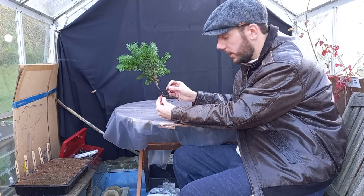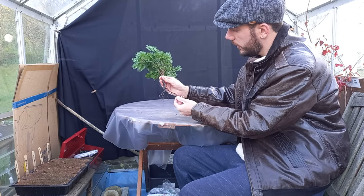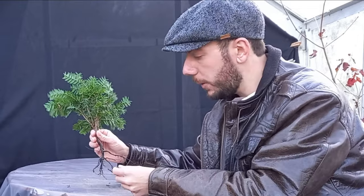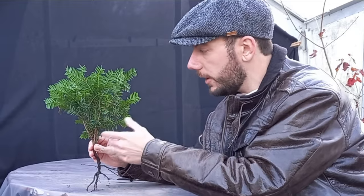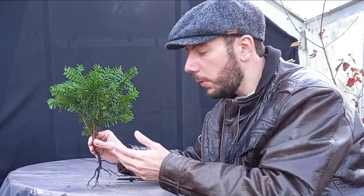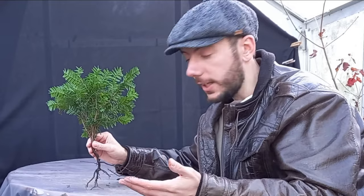You could say you might have pushed that back and it might have fused, but seeing as we have quite a few other roots, I'm pretty sure this should survive. You've probably seen videos where people take a tree out of a pot, trim back lots of roots, stick it in bonsai soil, prune up the top heavily, put wire on it and call it a bonsai — but you never see the updates. You never know if that tree made it or died, and there's a strong possibility it did die.